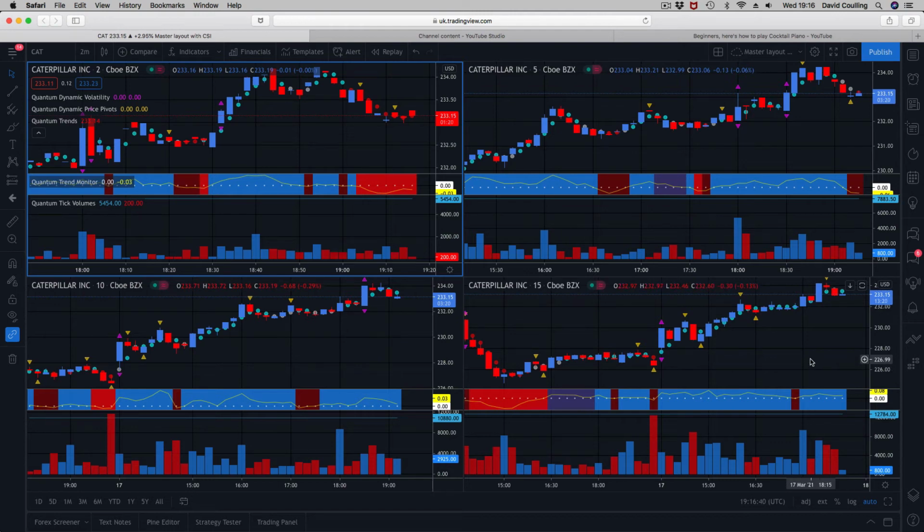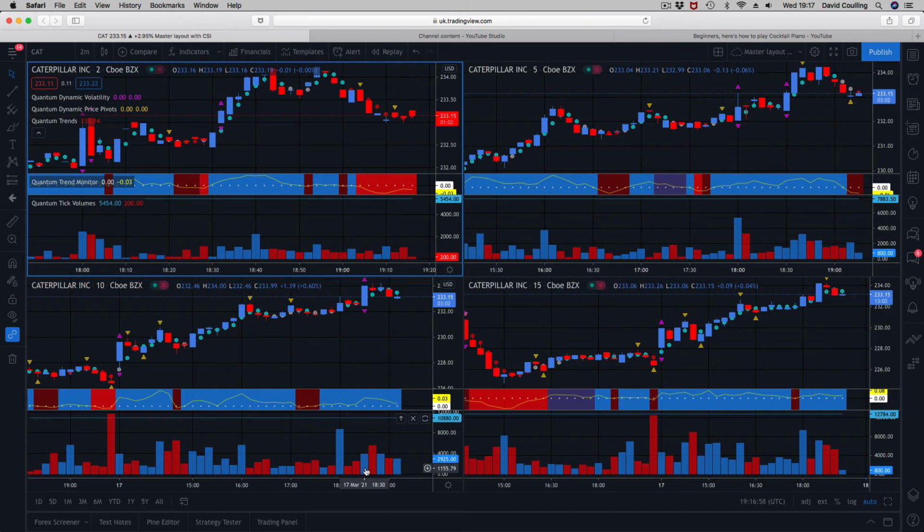And obviously from a volume perspective, because we use volume price analysis, we've got the tick volume here at the bottom. Big injection of volume came in here, so we know there's some weakness coming in here. And what's also interesting about this candle, look at the volume associated with it. This is a trap move. This is what we call a trap move.